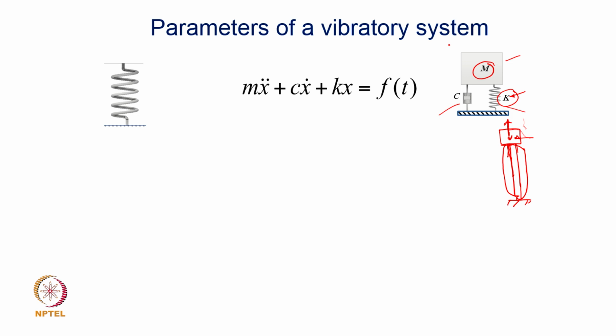So, this spring, as I mentioned, is the physical coiled spring which represents this particular stiffness. Now, what this stiffness is all about is that if I apply a force on this spring, we know very well that it will deflect. If it deflects by a distance equal to, let us say, x, and you are applying a force, then the finite amount of force divided by the finite displacement that it generates is your spring rate, or the stiffness of the spring. If it is physically a coiled spring, you can get a proper expression for k in terms of the coil diameter, the length, the number of coils and so on, that you have learned in theory of machines as well as machine element design.